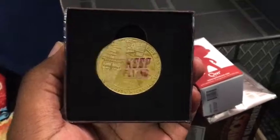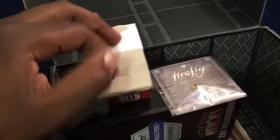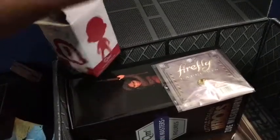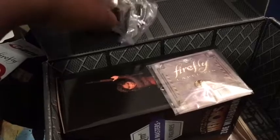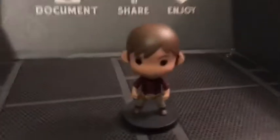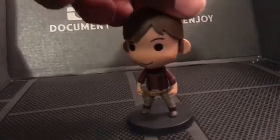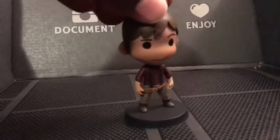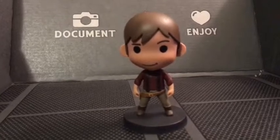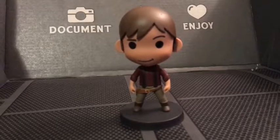Next up we have one of these little Cubits figures. It looks like it is Mal — so we got little Cubits Mal Reynolds, which looks pretty cool. The ones released so far include a Jayne one that came with the Kaylee box, which is the one my friend got, and with the Jayne box I think it came with Kaylee. This one is definitely pretty cool.